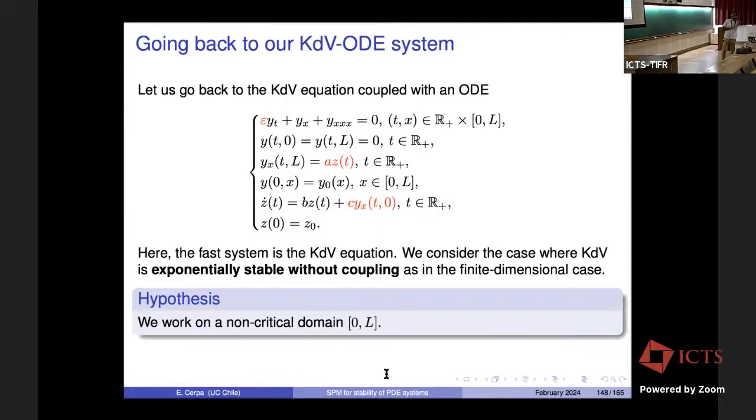So here the situation is that, first of all, in order to have a stable KdV equation, we have to be in a non-critical situation here. Okay, first step, we impose that the domain L is not critical. But we will need, or at least we will be able to prove that everything works fine, but we need a Lyapunov function, okay? And for this KdV equation, we don't have one. We just have this weak Lyapunov function, okay?